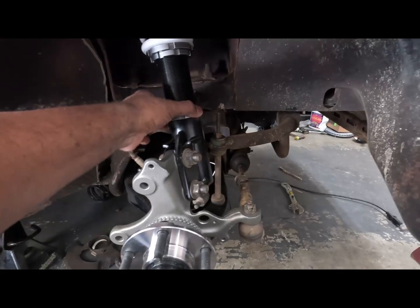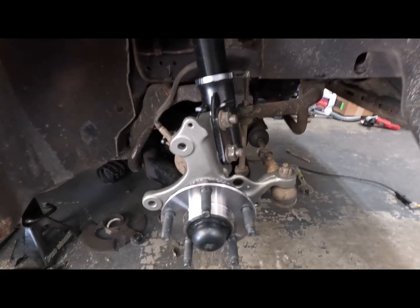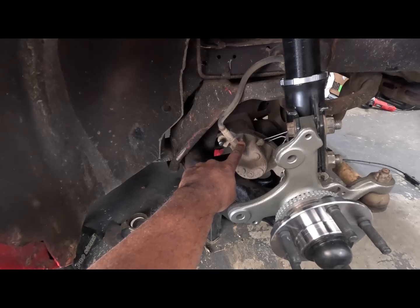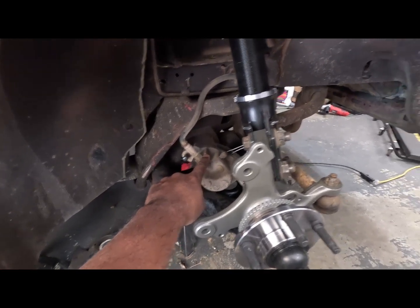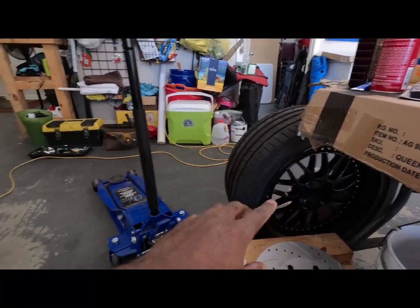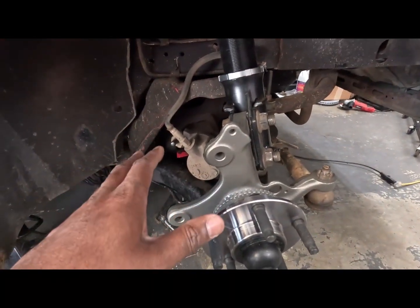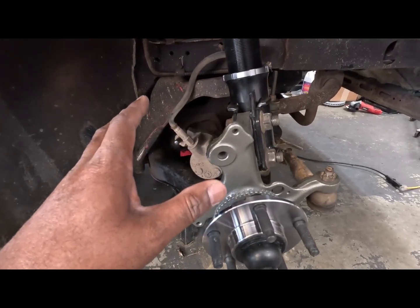Got everything mounted, got these tightened down. So now I'm gonna throw the wheels on there and check the stance to see what kind of a gap I got right here. Yes, I didn't put the brakes on yet because I have a set of Brembos that I'm gonna put on. But the thing is, the Brembos do not fit that wheel. I have no clearance on the inside, so I didn't do anything with it yet, because I might end up selling the Brembos or finding some new wheels to put on here. Yeah, I got some Brembos, but they're not going to be able to fit.